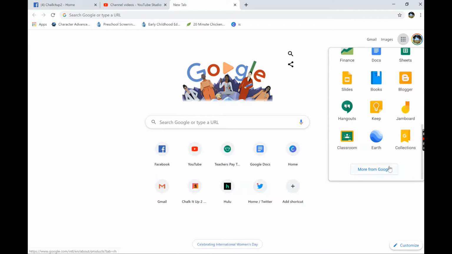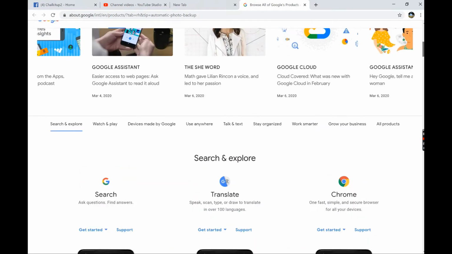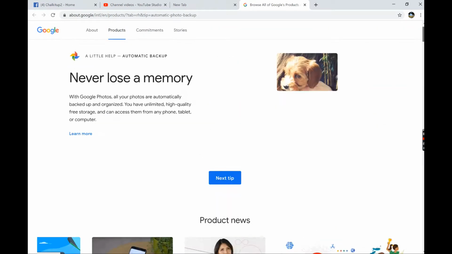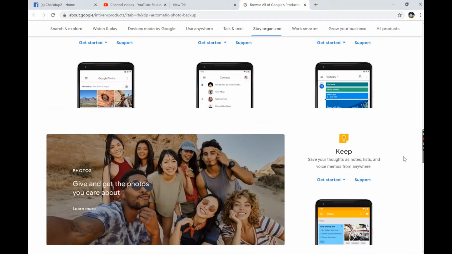If you are in the same boat and want to make a Google Site, go to More from Google. Once you get to the page, you can scroll down and find Google Sites this way.